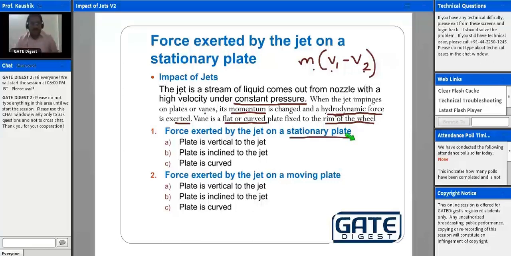So when the plate is stationary, let me draw the plate or vane like this. Plate is stationary means it will be fixed like this and fluid will be coming out from a pipe through a jet and it will be impinged onto the blade with certain velocity and we call this velocity as v. So v is the velocity with which the fluid will be coming out from the blade and it will be striking the plate.